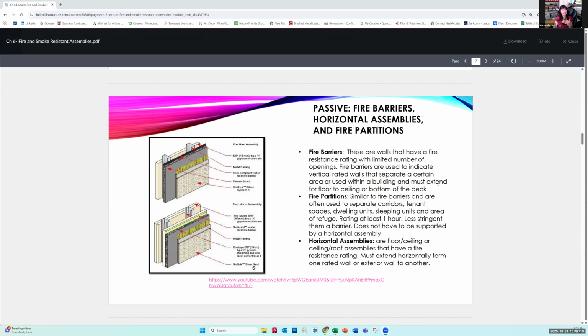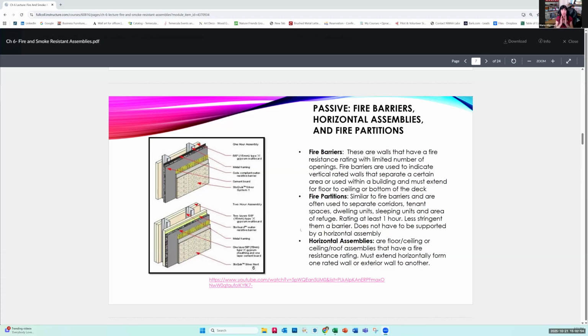used within a building and must extend from the floor all the way to the ceiling, or what we call the bottom of the deck. So if you were in a high rise and you were just on the first floor, it would go from whatever the floor is all the way past the T molding. And when you hit the actual concrete of the floor above, that's called the deck. And the in-between space is the plenum, and that's where we run all our HVAC and do T-bar systems and stuff. So fire barriers still have that restriction.